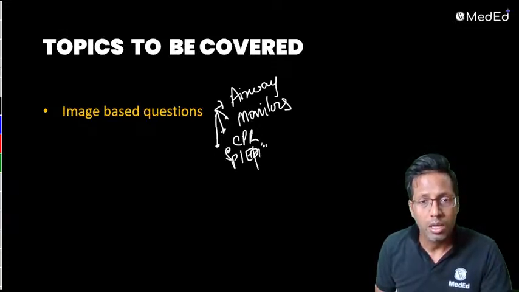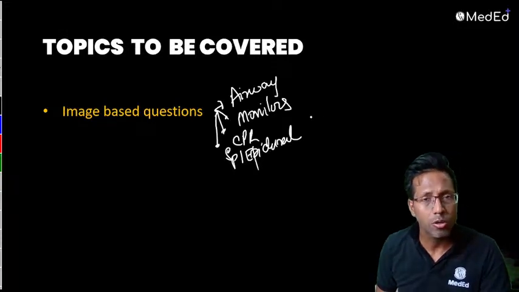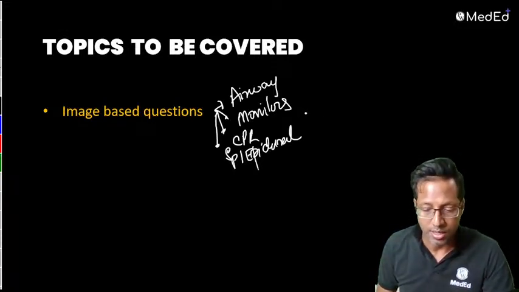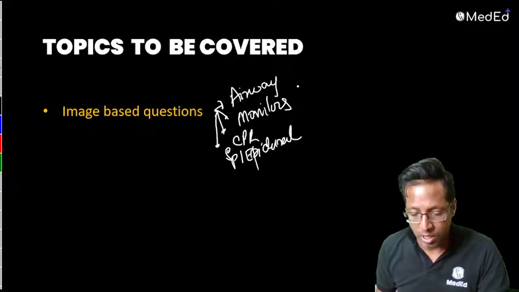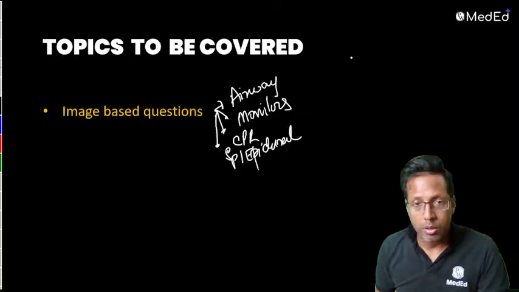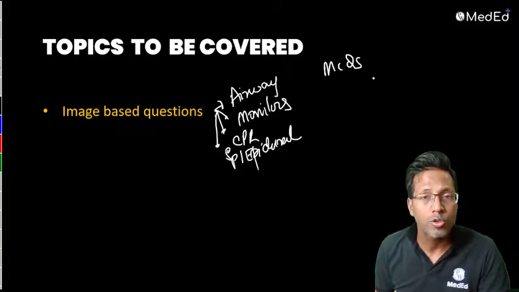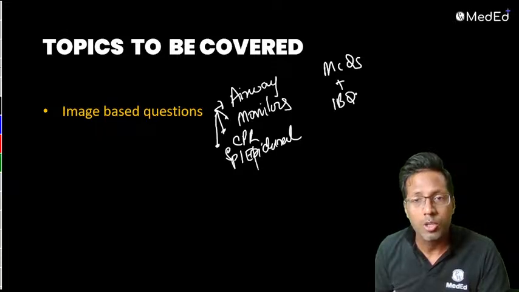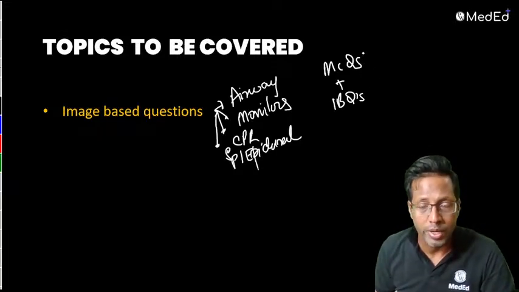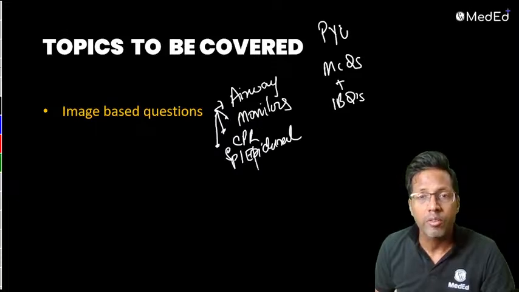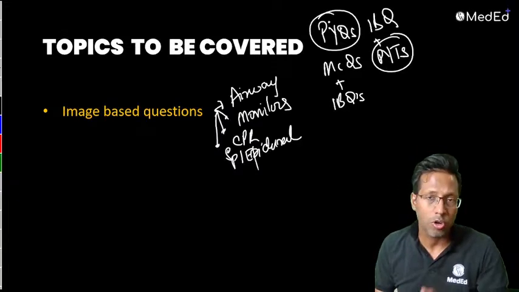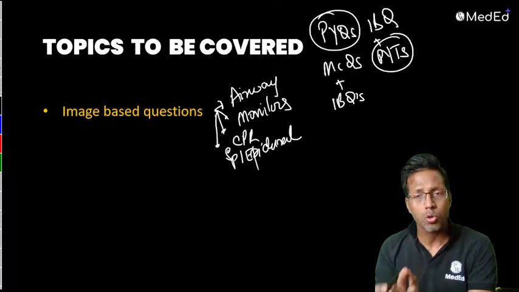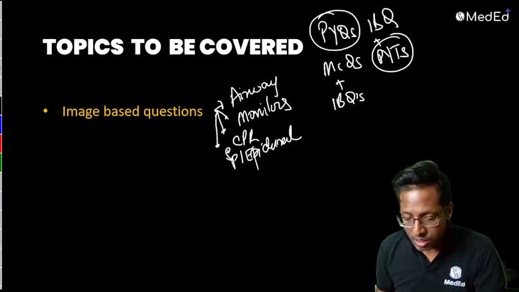Basically these are the places where image based questions are asked, and these are also the major topics of anesthesia where questions get asked in the exam: the airway, the monitors, CPR, spinal, epidural. The session is going to be based on the previous MCQs, and apart from that, other image based questions based on similar MCQs or similar topics. So in turn, it's not just the previous year's questions that are getting covered, we are also going to cover the previous year's topics. So let's start guys.